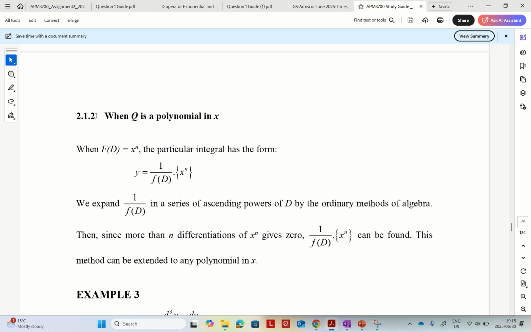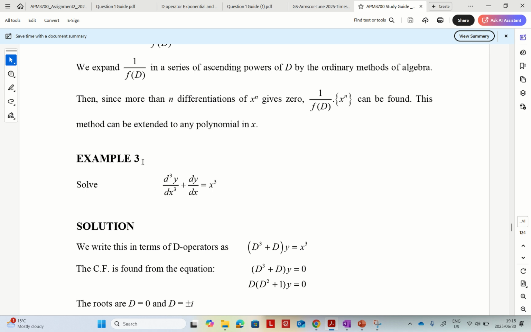Now we go to the next one. You see, as we're moving, this one says you have got q as a polynomial. So q basically is x. You've got q as your x. That's exactly what we have there. That's your example 3. Just that in this case it's not raised to any exponent or any degree. So this section is similar to what we have.